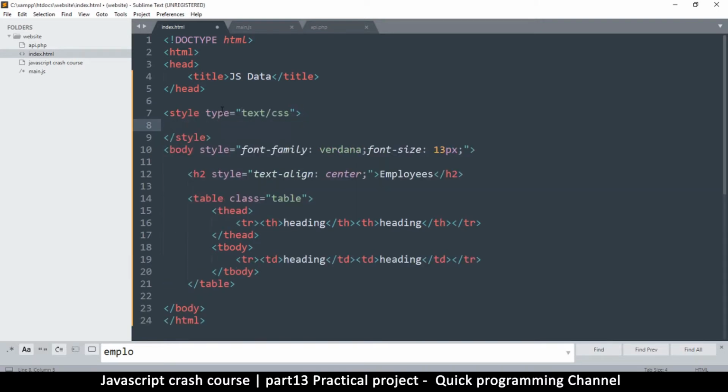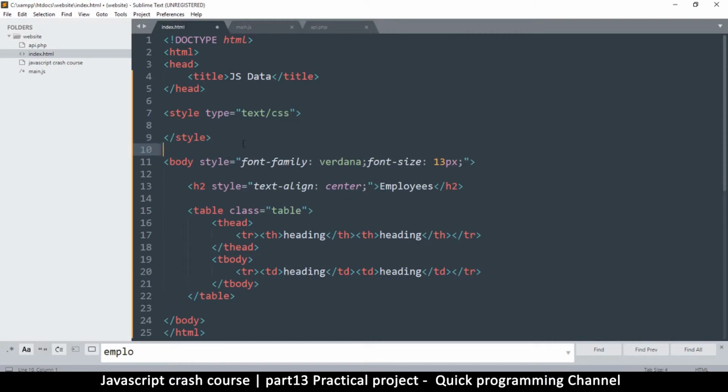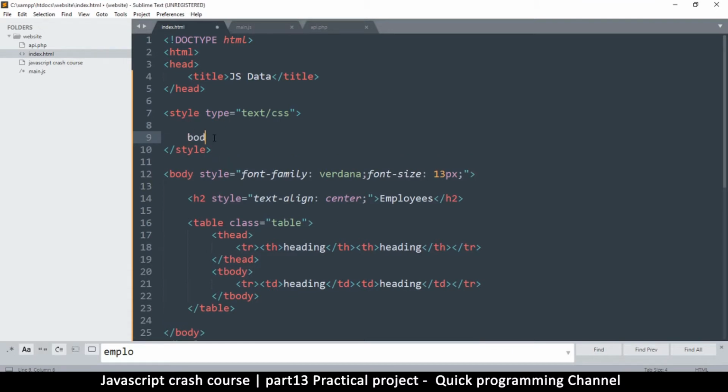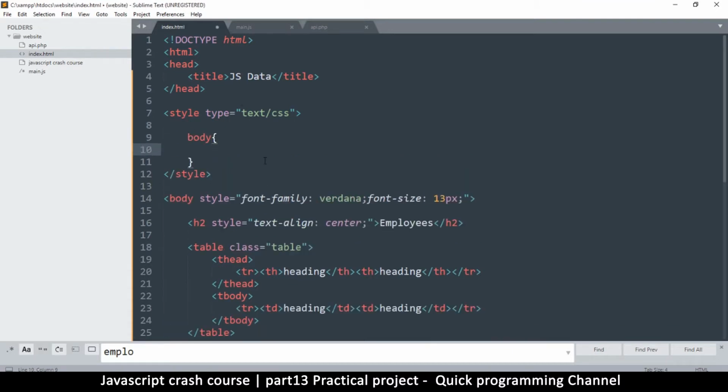You can put this in an external file, that's entirely up to you. But for easy access, let's just do this here. So let me put all the body styles in there. That will be more neat, like that. That way I can remove that. Okay.